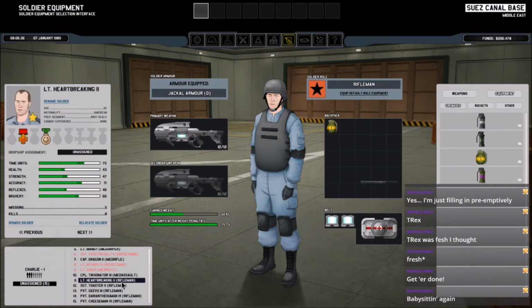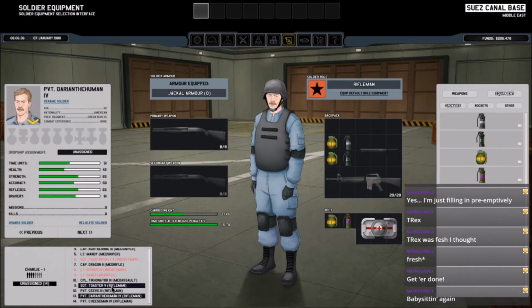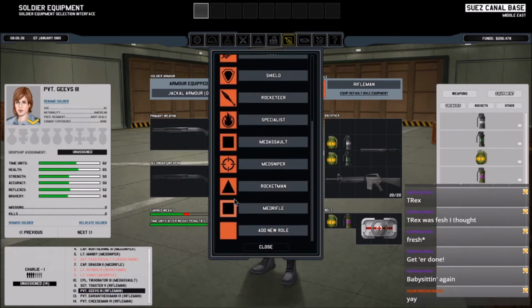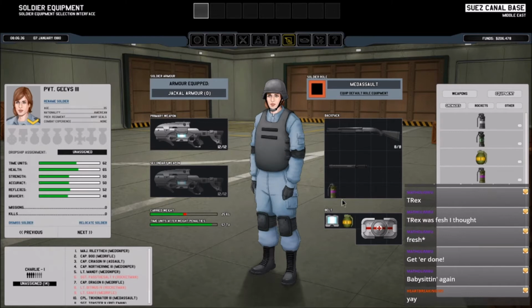Oh, yeah. Oh, we got Heartbreaking. Heartbreaking's ready to go as well. Let's swap out one of those extra ammos for a stun grenade just in case. We got Heartbreaking ready to go. Private Jeeves as well. We'll get Jeeves in that med assault role.